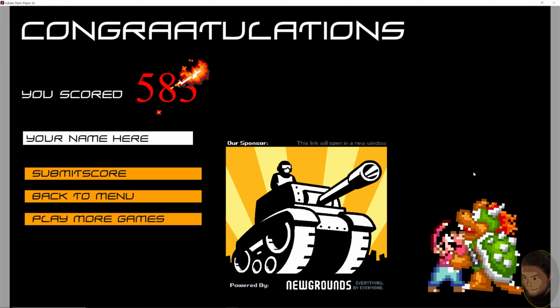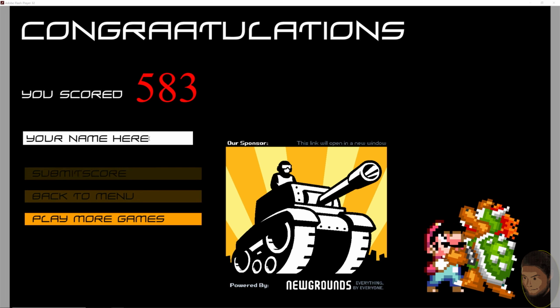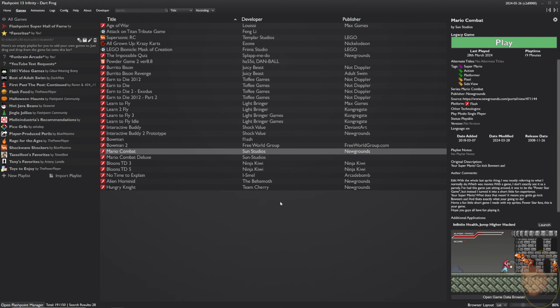583. I don't know if that's good for me or not. Oh, there's a fireball off screen. Let me actually see. Yeah, here we go. 740 is my record for score. So 583 is not amazing, but it's not too bad. So yeah, that's this game. Let's see if we can find anything else that's fun.